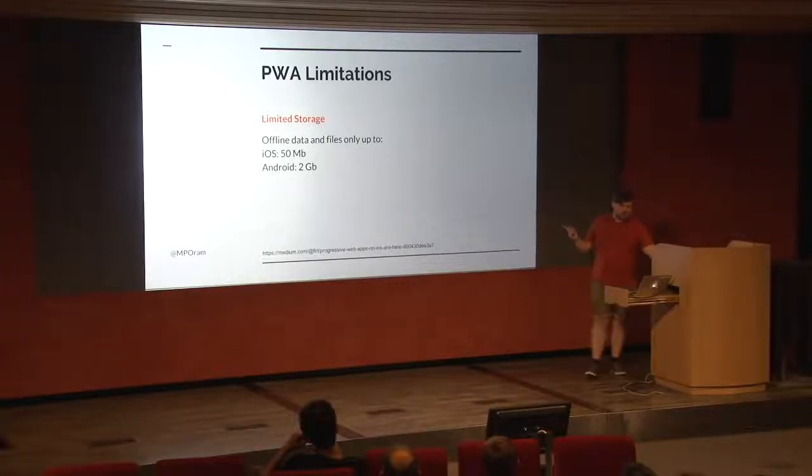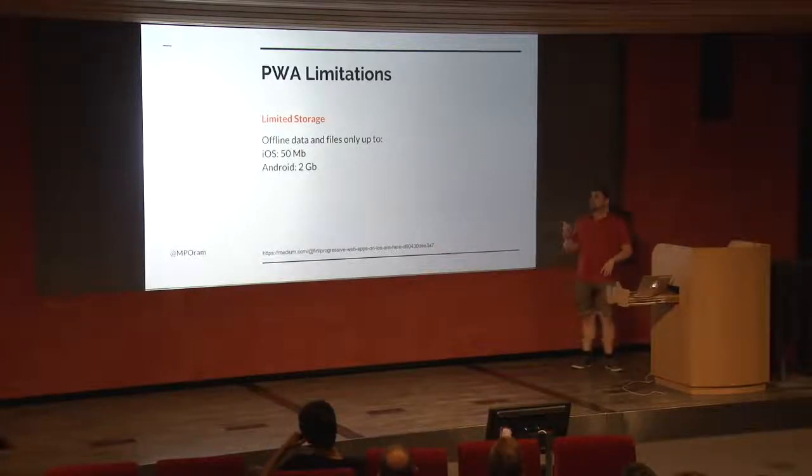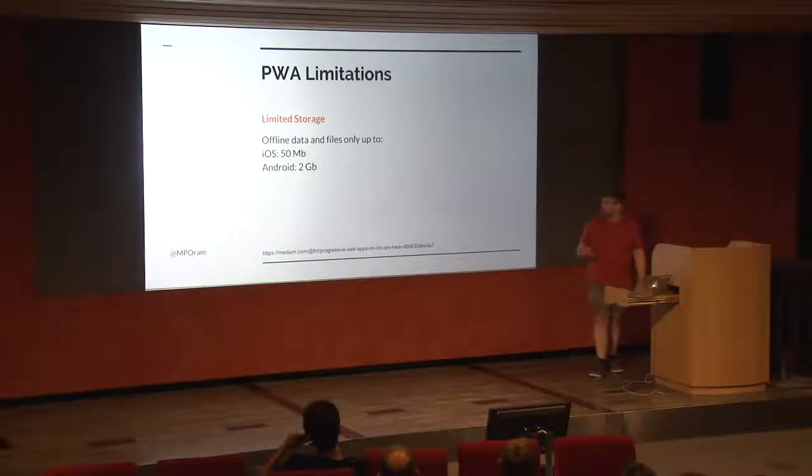On Android, they change it about every 2 weeks. It was like 2 gigabytes, and then it was 200 meg, and then it was 1 gigabyte, and then it went up to 2, and it's more than you need is the answer. If you're storing 2 gigs of stuff on their phone, then probably stop.